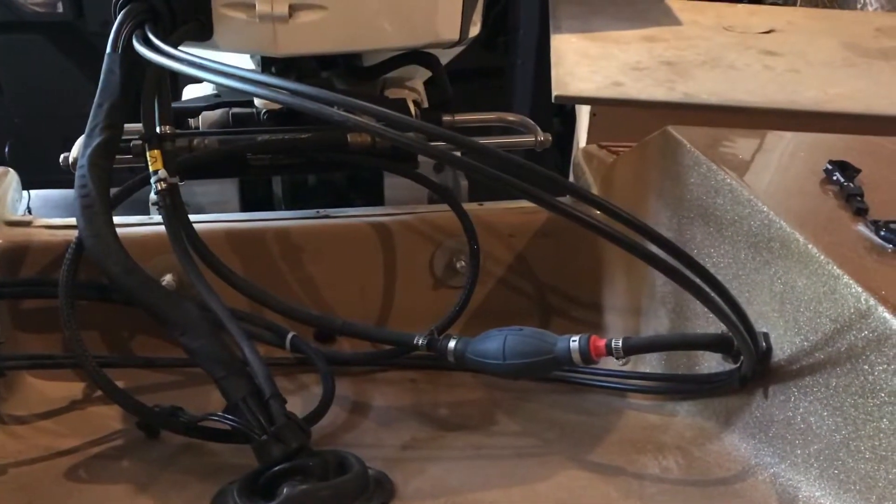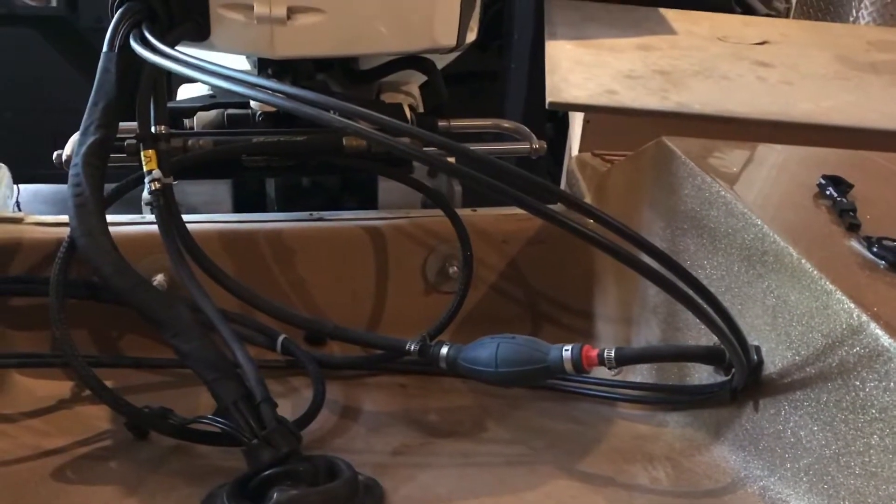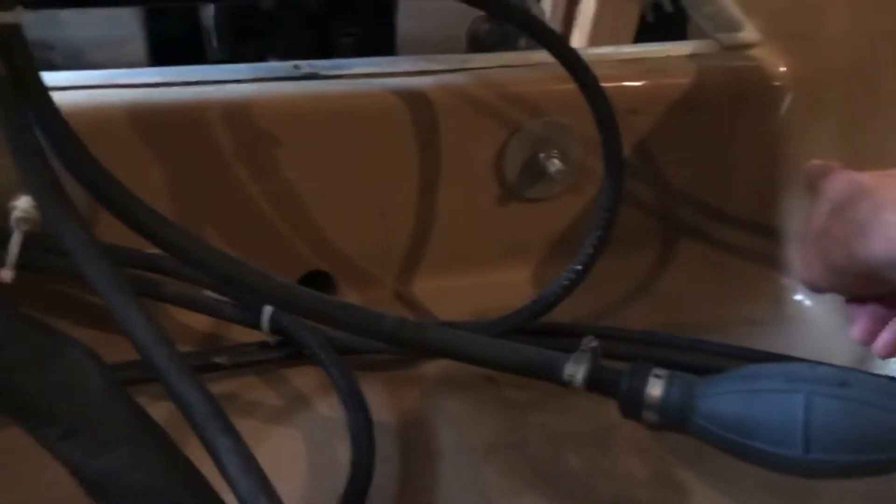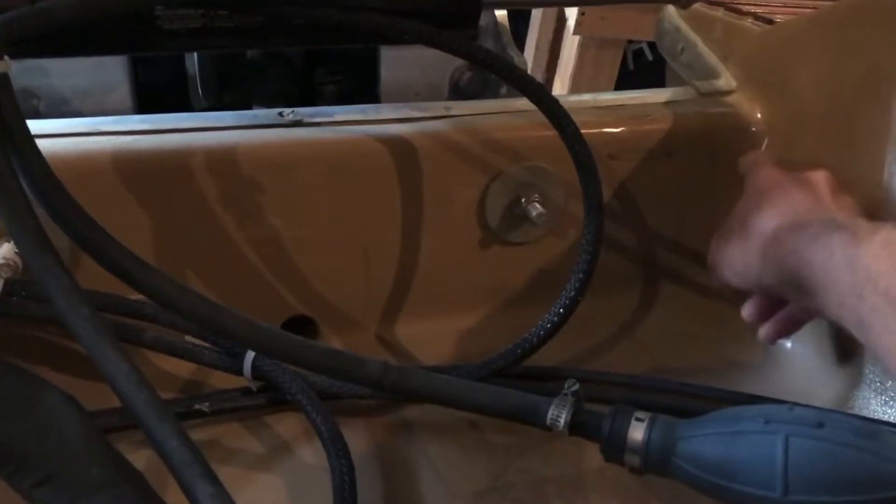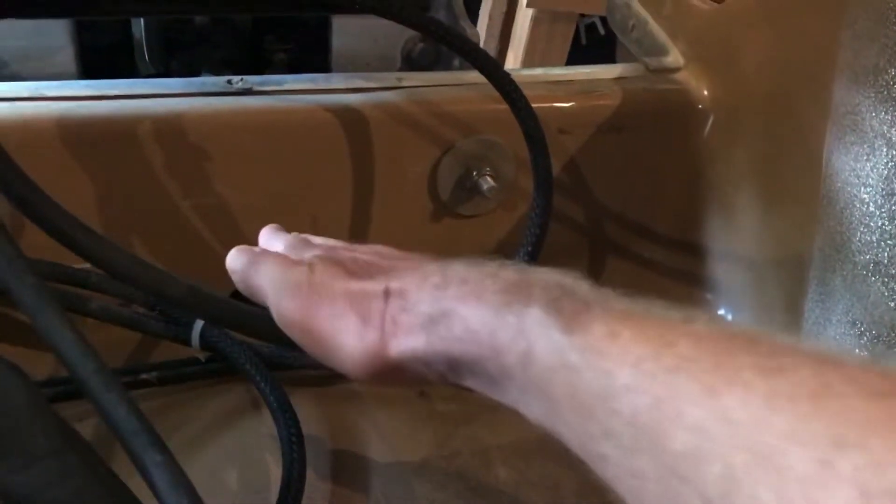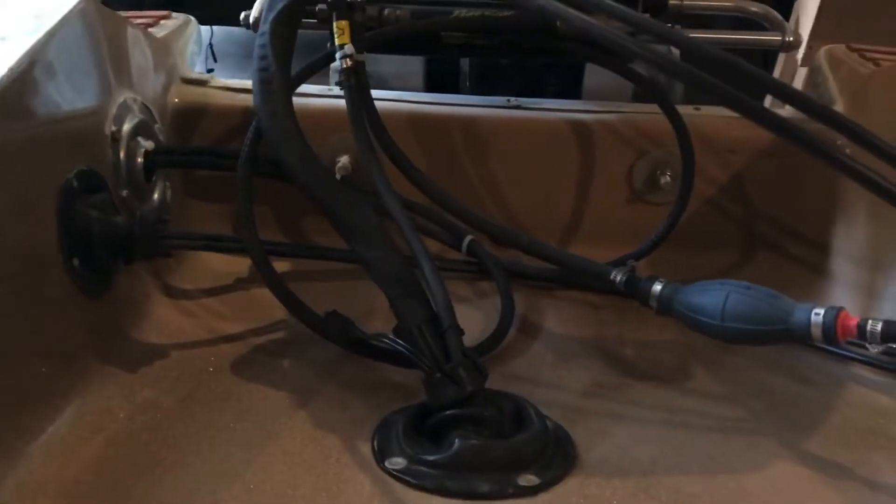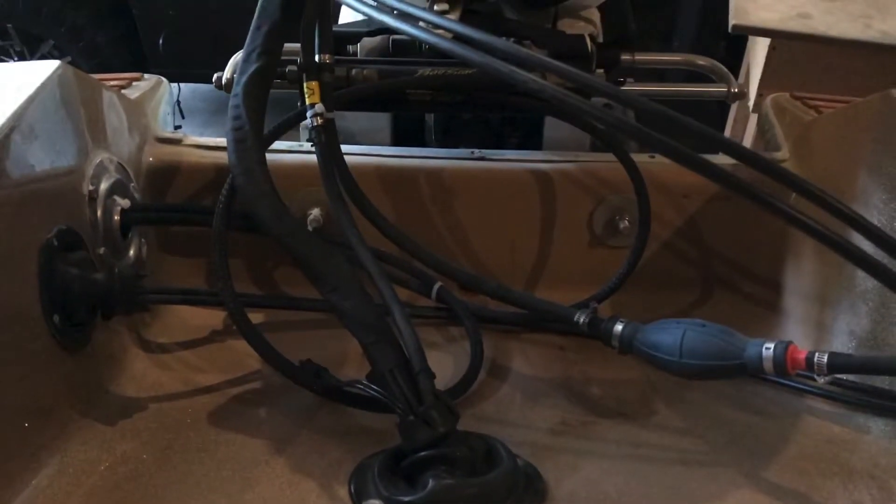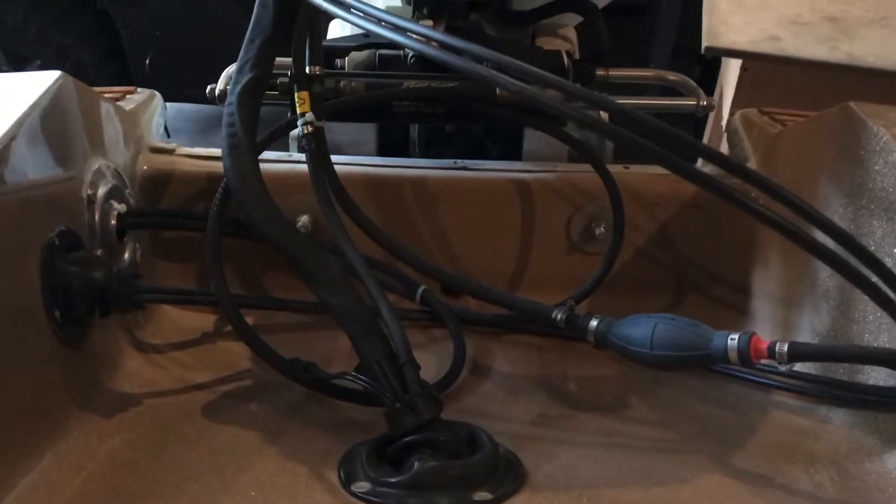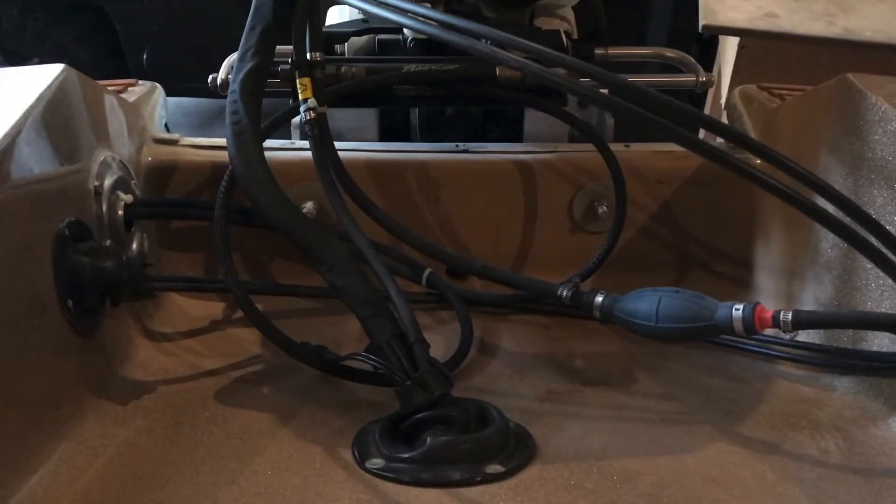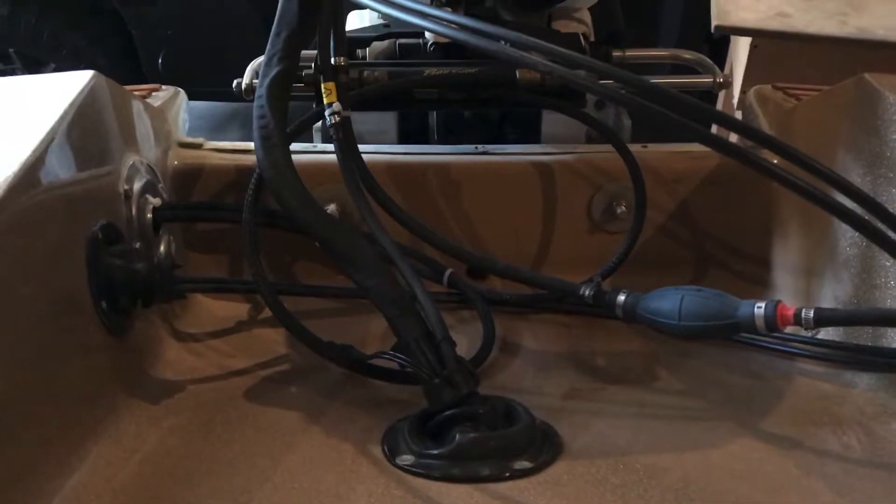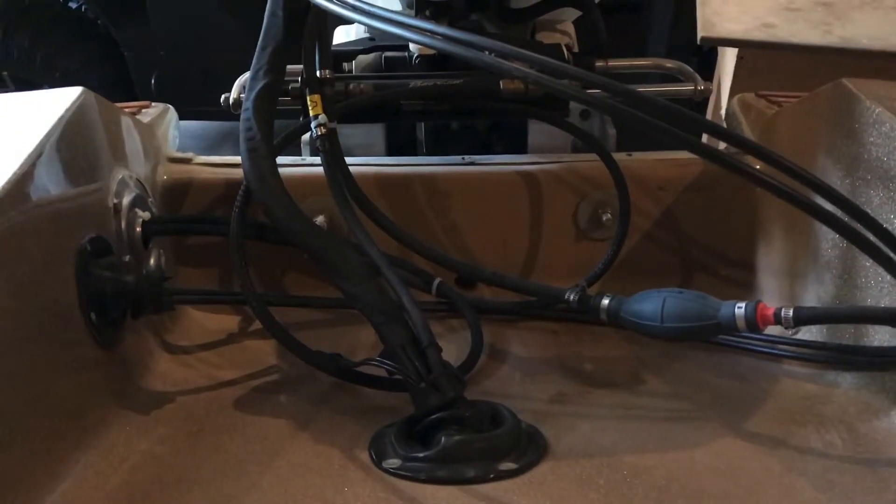I bought this boat in 2009 and I noticed at the time that there were some stress cracks in some of the high stress areas anywhere you see a fillet, and down where the flat transitions to the vertical, lots of cracks. After several years of trailering and running, those cracks were getting really bad. I put the boat on the market to sell it, and after I realized what was going on I took it off and fixed it. After I fixed it I decided I wanted to keep it, but I'm going to show you how I reinforced these high stress areas.